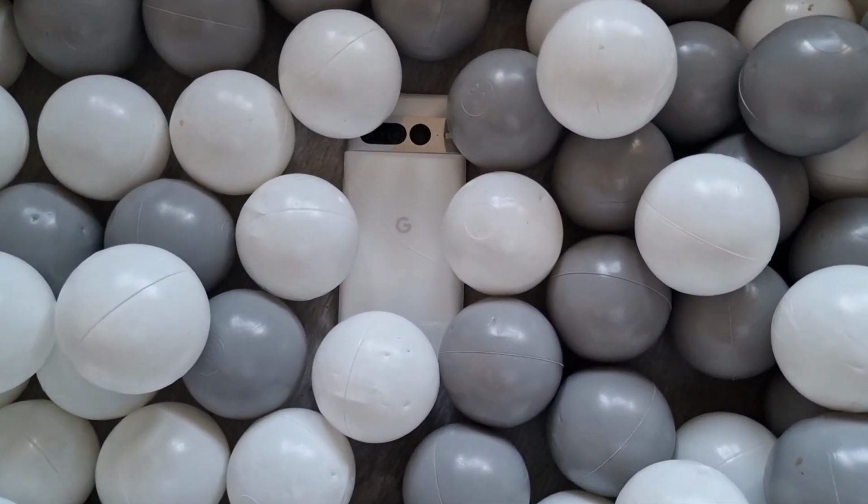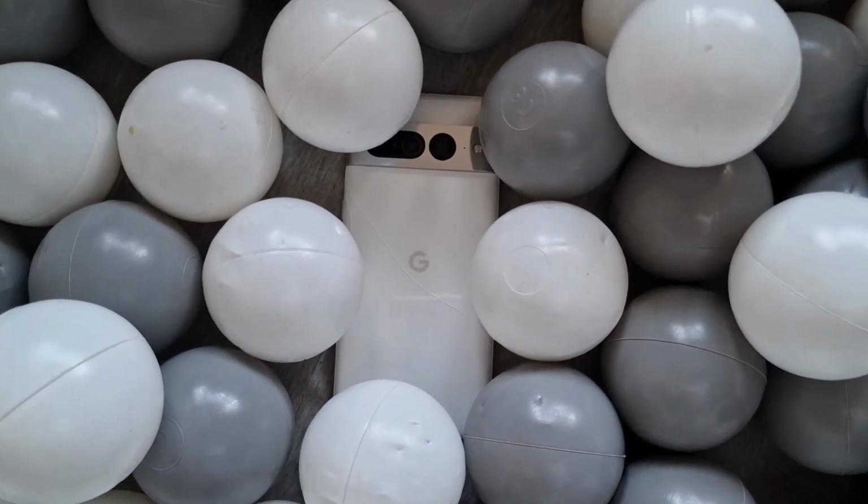So I did some more digging and realized what the problem was. The back and the front felt a lot more hollow and empty than my S22 Ultra. The S22 Ultra feels a lot more full and dense, and this is a common theme that you see in most high-end smartphones. Like the 14 Pro Max is really heavy and dense, high quality, compact. The S22 Ultra is exactly the same, but then the Pixel just feels empty.